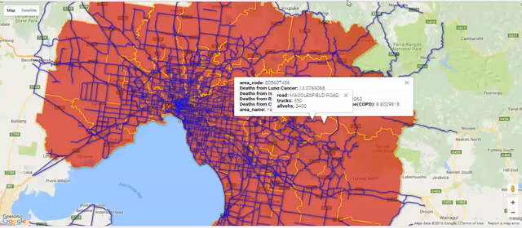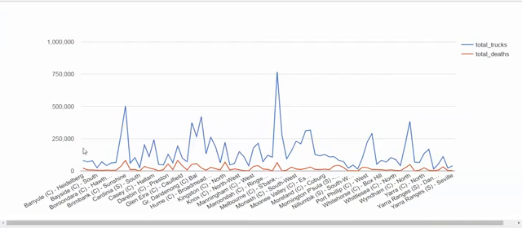And after setting this up, what we wanted to do is find out whether there is a correlation for the whole of Australia or not. For that we used spatiotemporal queries to find how many roads there are in every area, and then we summed up all the trucks in that particular region, and summed all the deaths in that region, and then found the relation between total deaths and total trucks. So this was the correlation we found.